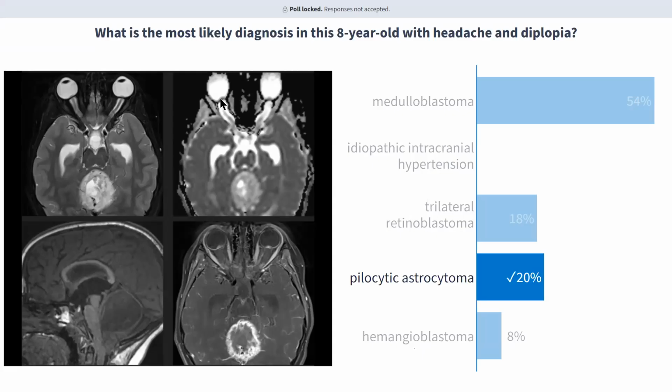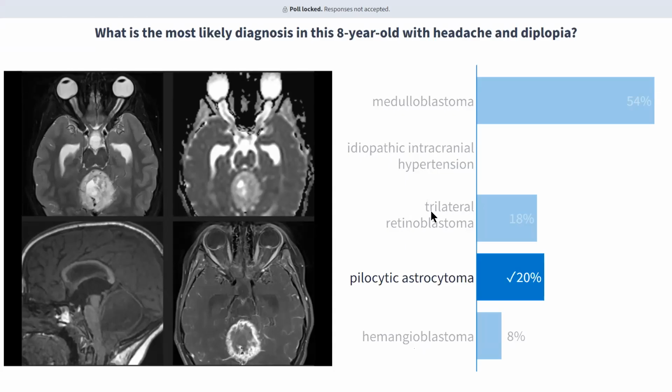But this papilledema does not indicate tumoral involvement. Even when it's contrast enhancing, you can see that in papilledema. You can see contrast enhancement. So this should not be mistaken for retinoblastoma. Moreover, retinoblastoma is really a disease of early childhood within the first few years of life. So it's unlikely to present in an 8-year-old.